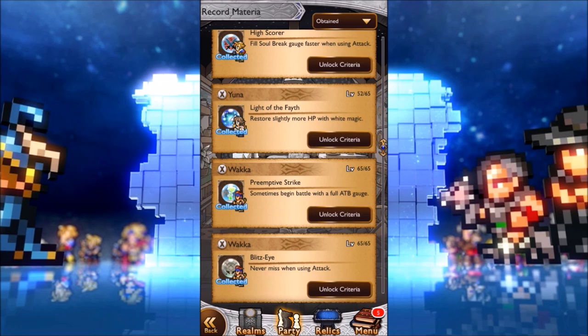Yuna. Restore slightly more HP with white magic. Well, if Yuna's a white mage, then why not? That's all I have to say about that. Nothing really more to say, because yeah, that's it. Slightly more HP. I think it's 10%, but when I see slightly, I'm pretty sure it's 10%.